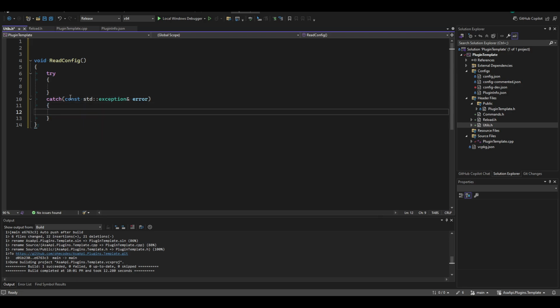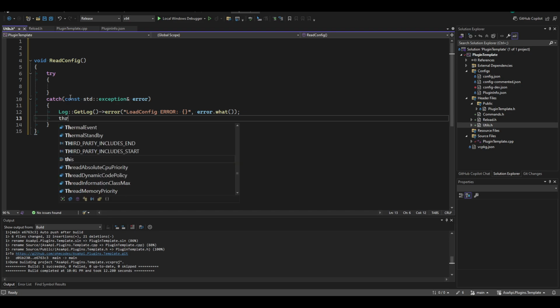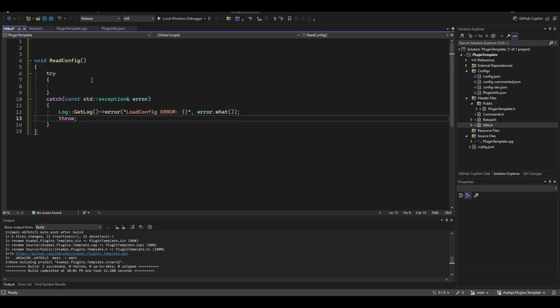Okay, we create this one first because the other one is long. Then for here, load config error, and the message, then error dot what, throw, config load failed. Yeah, much better.